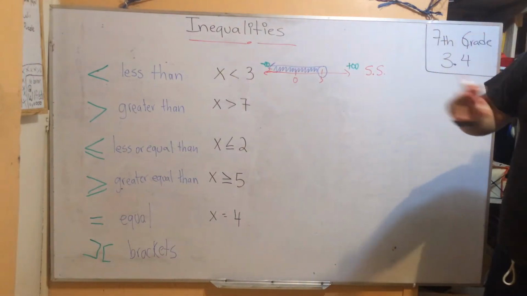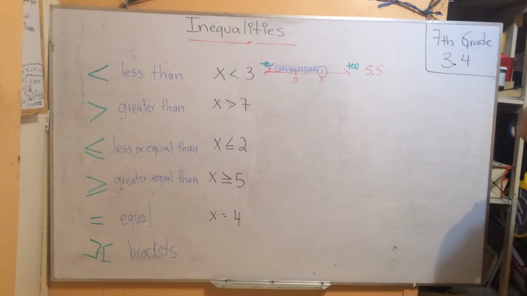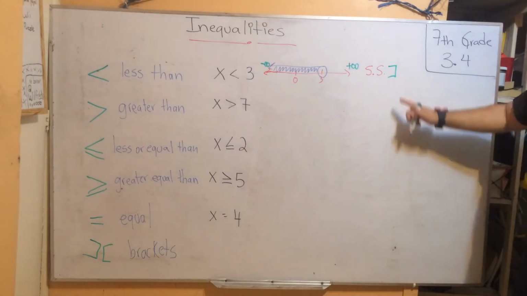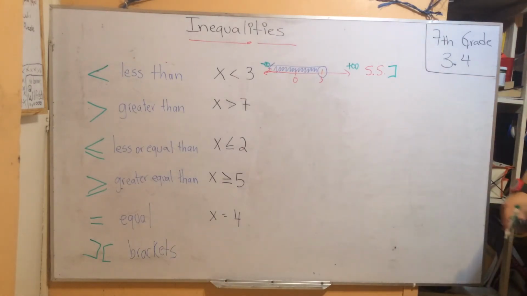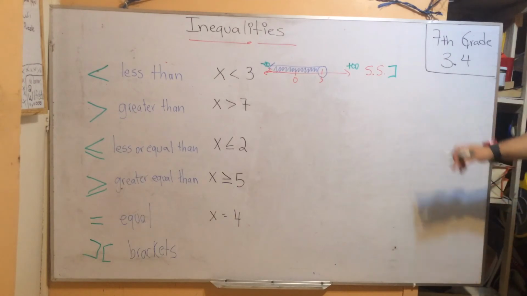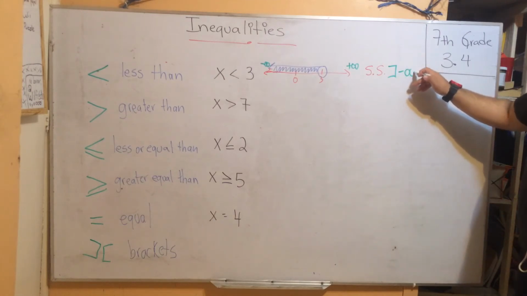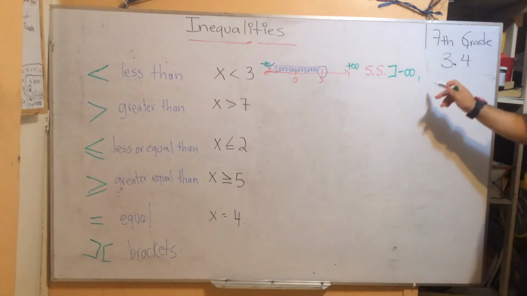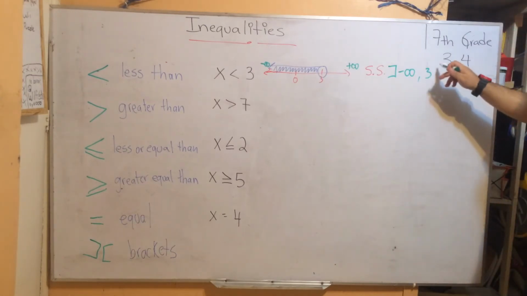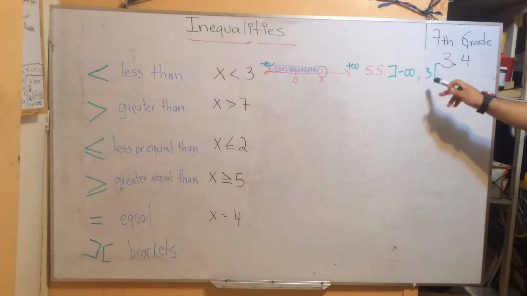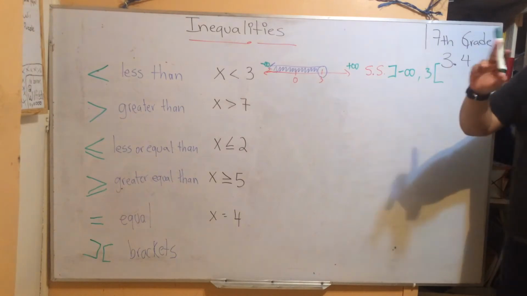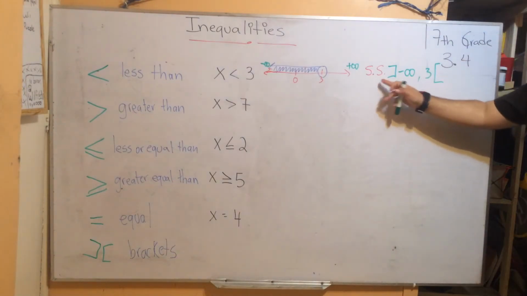Now, negative infinite or positive infinite are never included in a solution set. So when we put it, the bracket needs to be facing that way. Because when we place negative infinite, that means that we're coming from negative infinite, and we stop where? We stop at the value 3. Is 3 included in this solution set? No, because 3 is not less than 3. It's equal, but it's not less. So this would be our solution set.